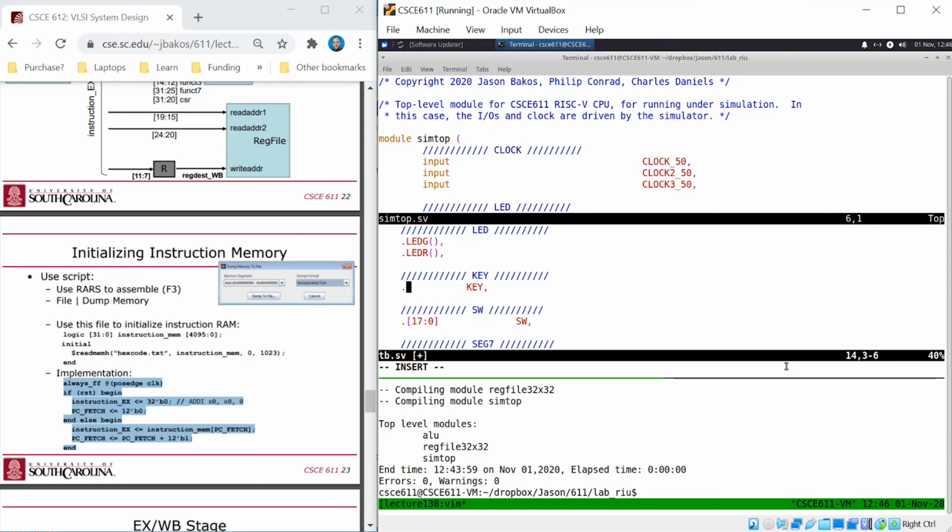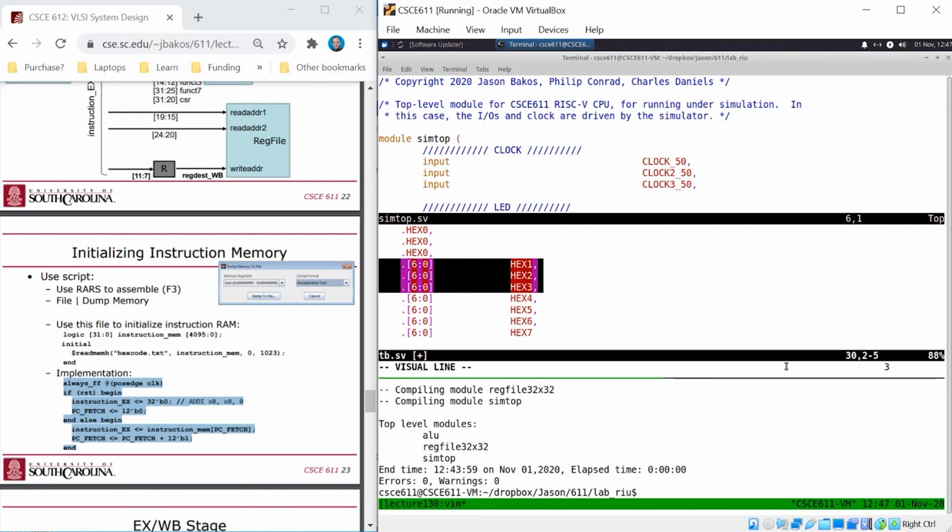For key, I'll have my own key, and my own switch, and then hex 0, and just 1, 2, 3, 4, 5, 6, 7, just delete these, and 1, 2, 3, 4, 5, 6, 7.